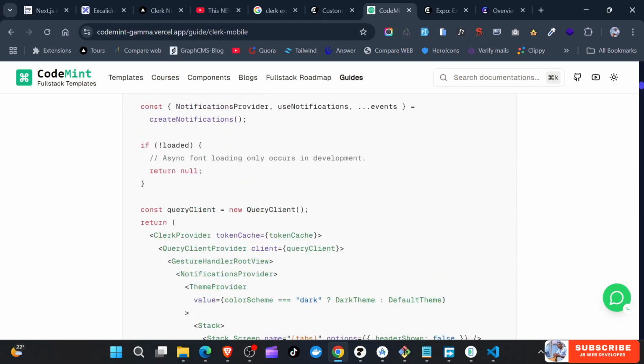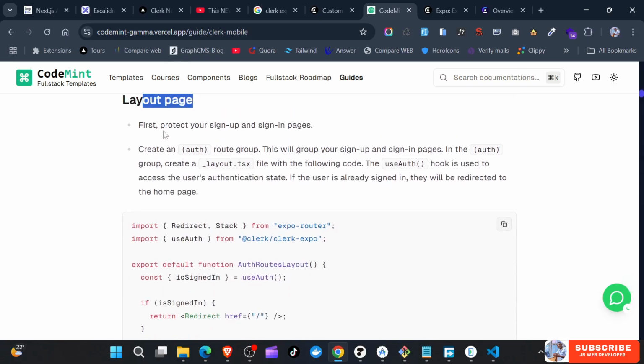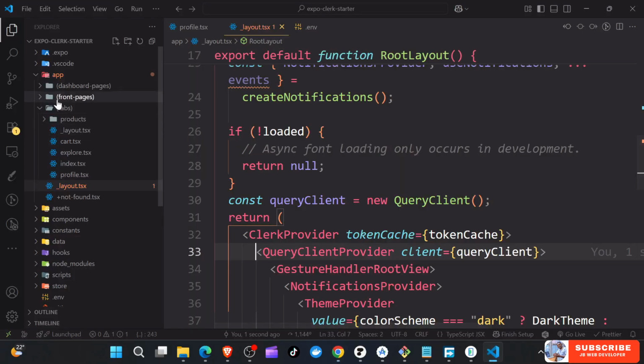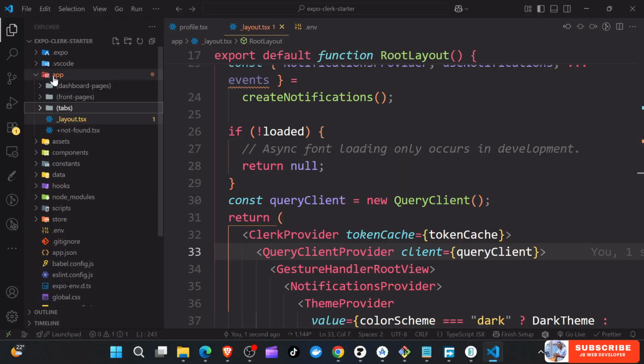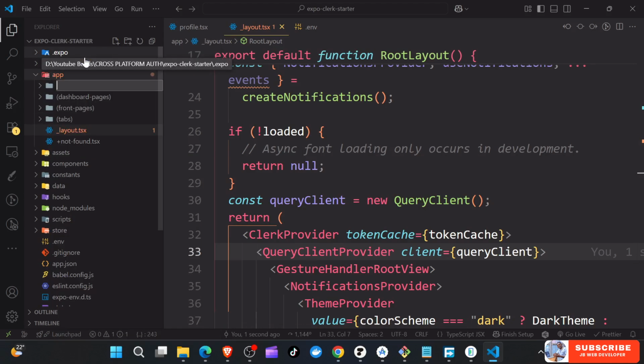Okay, so now the next thing is the layout. So we just need to create an auth group for putting up our sign in and sign up pages. So I'm just going to go ahead and create an auth group. So just come here and let's create an auth group, a route group.